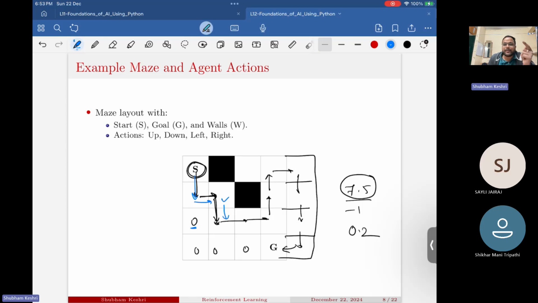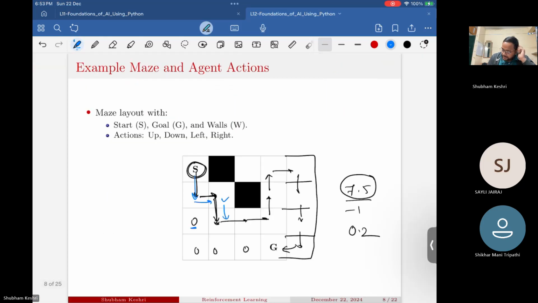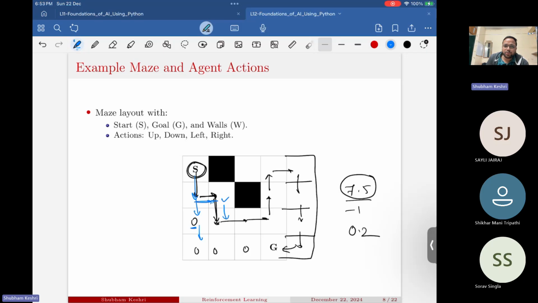So there has to be some randomization. What is the randomization? It will take greedy value for some number of iterations and non-greedy value for some number of iterations. So it randomly explores some new states as well. It shouldn't always take the maximum Q value. So first it will obtain the Q values, and the algorithm will say, don't always go for greedy Q. You can take non-greedy Q as well for some number of iterations. That will help you explore the maze more.